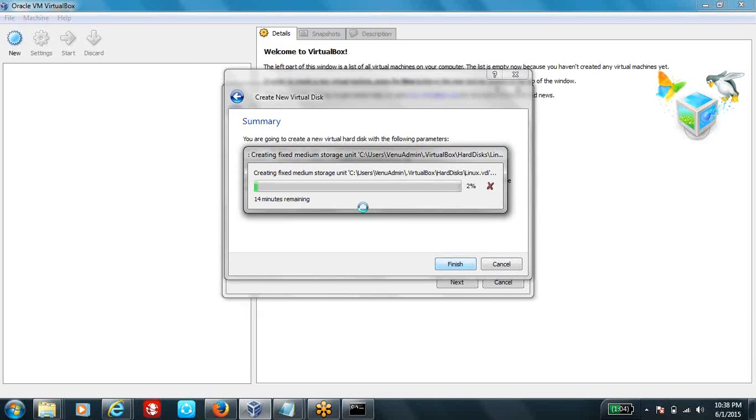Okay, so I will go up to guest additions and add a shared folder. How should I check the shared folder once I give the path? Go to the Linux terminal and look in the media directory. You will find sf underscore and the shared folder name you gave there. SF means shared folder.